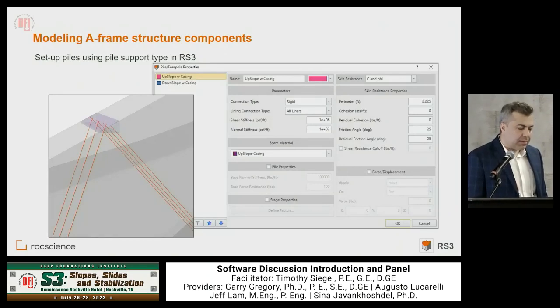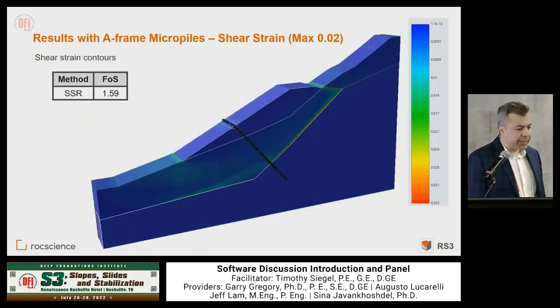And then we said, okay, forget about everything. Now let's start fresh and do RS3. In RS3, you don't have to use any of these RS2 results. It has its own cap analysis. You can define the cap using linear surfaces, and you can define the pile using the pile option. And that's what we did. But again, this is a plane strain condition, because although the factor of safety might be higher than in 2D analysis, we wanted to match RS2 and RS3. So this is a plane strain condition, the failure surface is the same, and this is the shear strength reduction method, which gives 1.6.